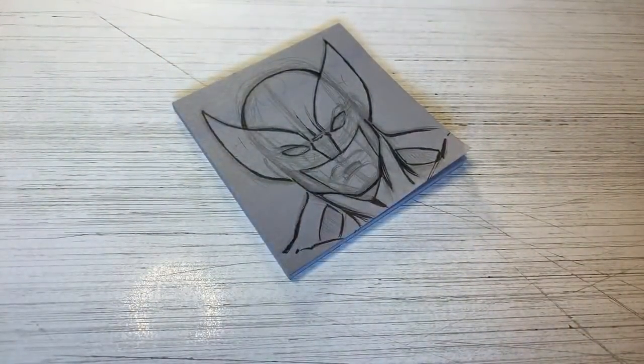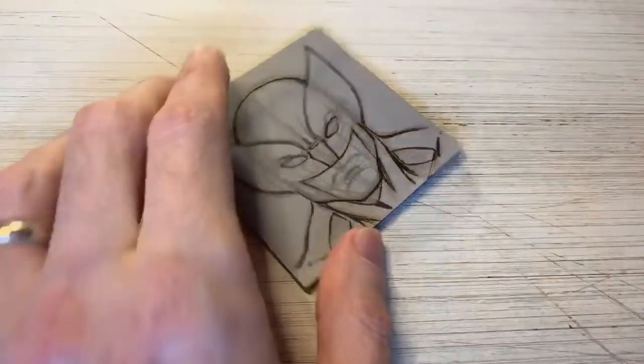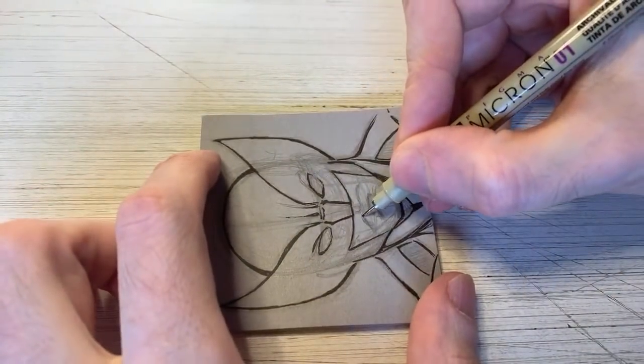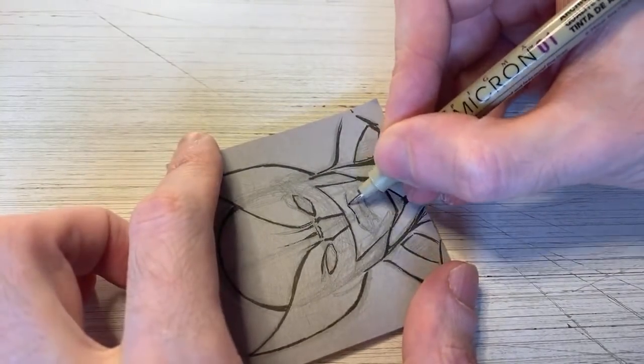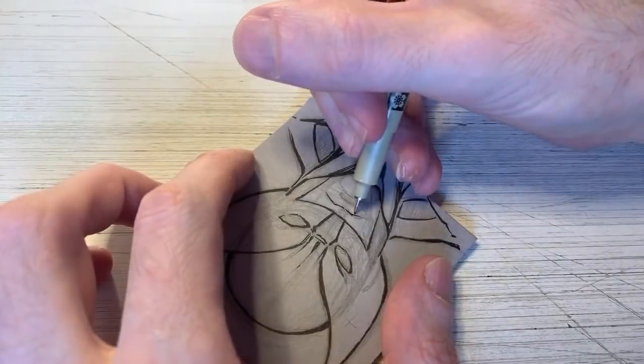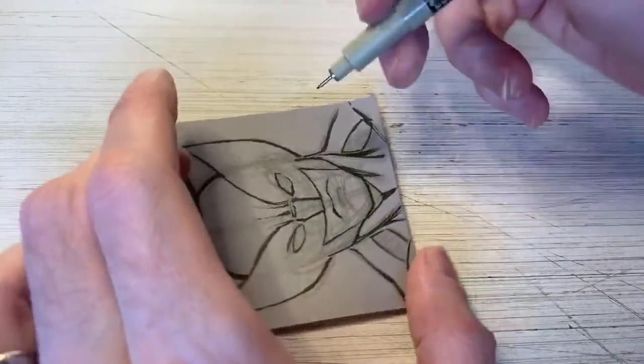Which color Wolverine's costume do I prefer? Haha, great question. Easy question for me to answer. For me, it's always going to be the brown and gold costume from the 1980s. That's when I started reading X-Men comics. That was the costume Wolverine was in. That one will forever be my favorite costume and will be the costume that we'll be coloring here today.